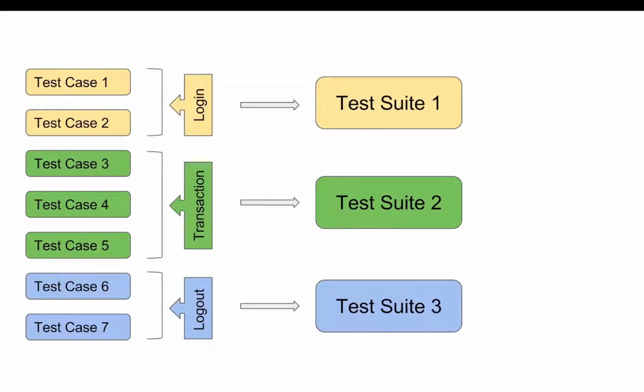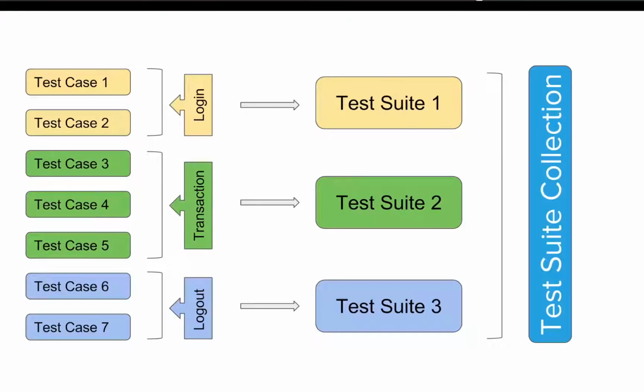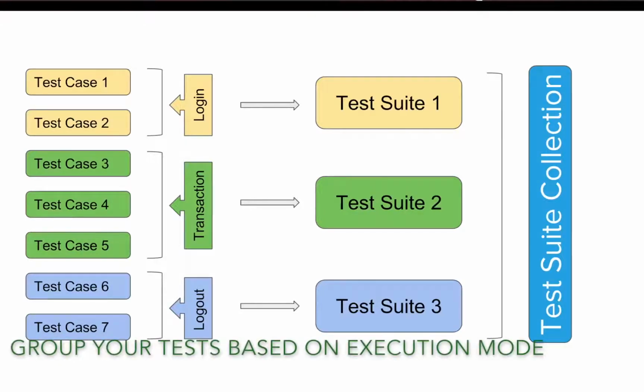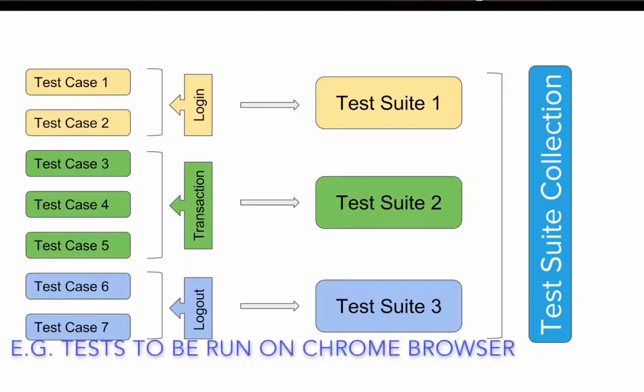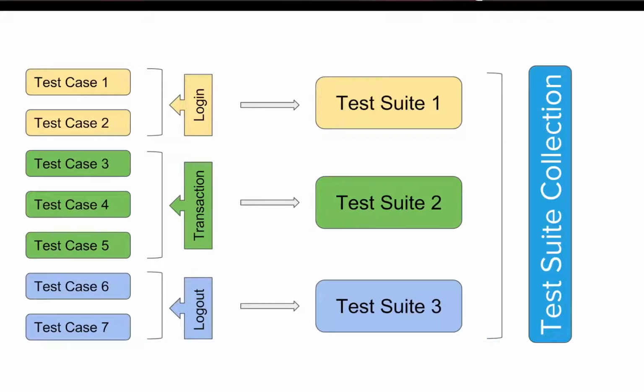Now we can also assign these test suites to some particular group, and this grouping can be logical. The grouping of these test suites can vary. You can group these test suites by your application modules. You can also group these test suites by the way they are executed. For example, you can have a test suite collection which will run all your test suites on some particular environment using Chrome browser, and then there can be another test suite collection which will run all your test cases on a Firefox browser. So we can do this logical grouping in test suite collection.